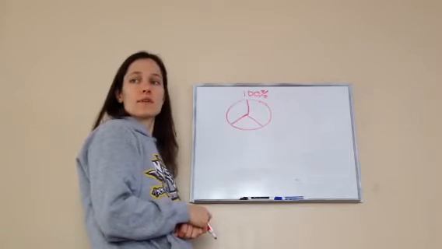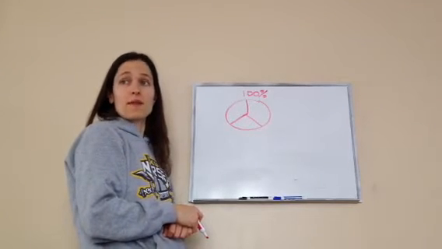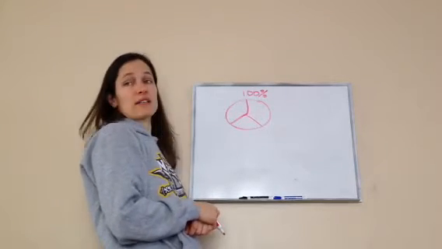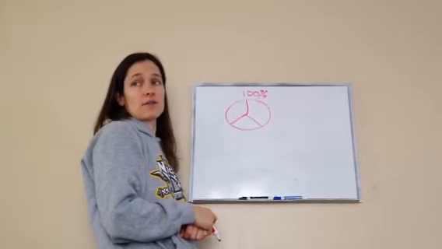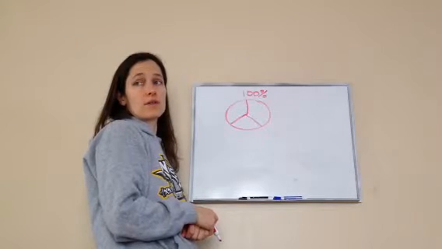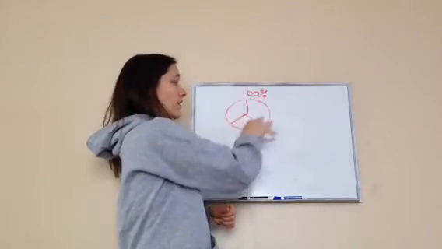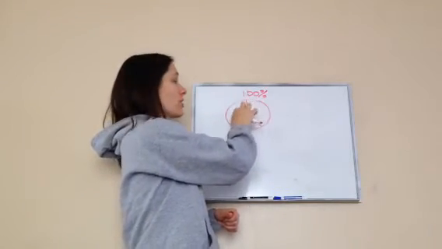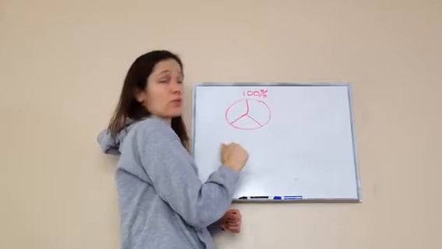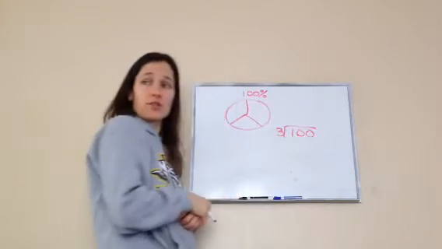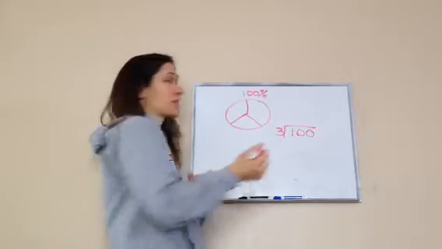3 out of, 3 and what? Well, how much am I dividing? Into 100? Yep. So what I would do is, because all of this equals 100, I want to know what each of these 3 sections equals. So I'm going to do 100 divided by 3, just like you said. You're exactly right. Okay, so let's work this together.